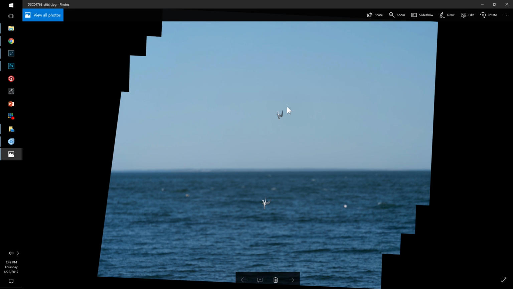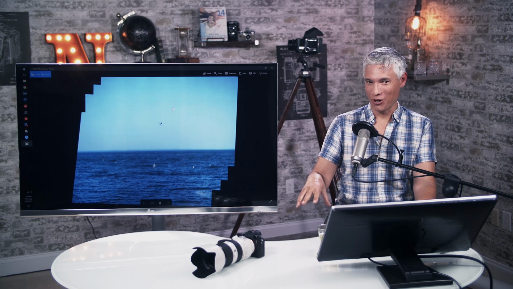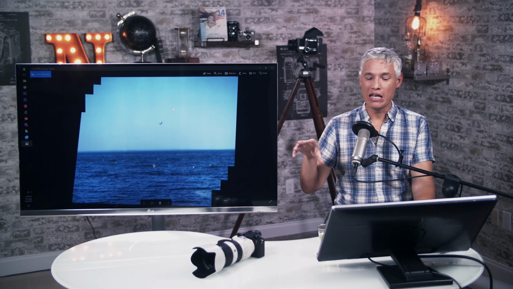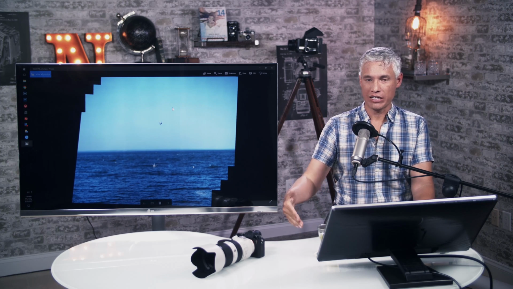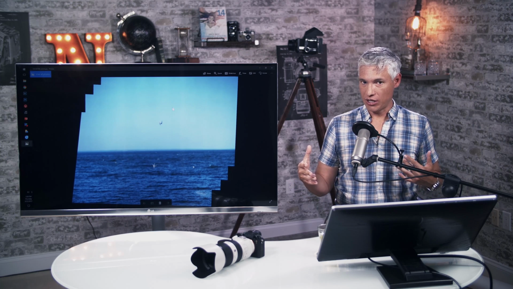As you can see, it's nice and big. A couple of the bird pictures actually found their way in there, but not all of them. So we still have to do the sort of hard part of getting the bird in the image in the places that we remember them being. How well this works is going to depend on the subject matter.